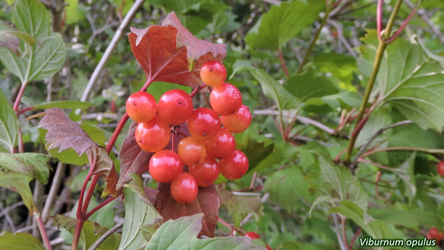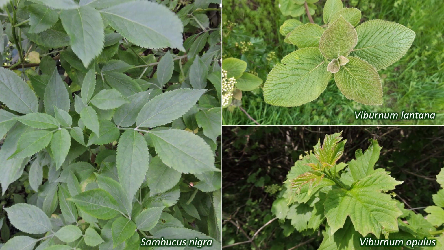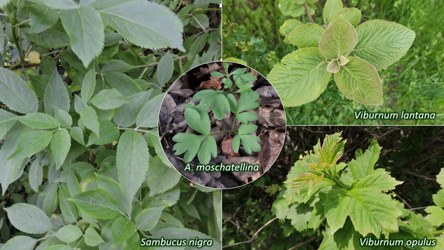The inferior ovaries of plants in Viburnaceae develop into fleshy, berry-like fruits. The fruits are dark-coloured or red, green in Adoxa. The leaves range from pinnate, divided into leaflets, in Sambucus, to divided and lobed in Adoxa, to simple in Viburnum species. The leaves are arranged oppositely on the stems, with Adoxa arising basally. Some Viburnum have evergreen foliage.